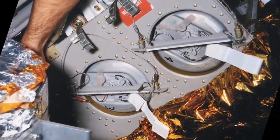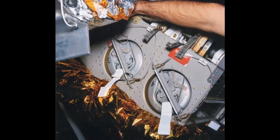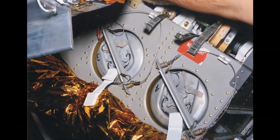That scene, which was broadcast live to the world during Apollo 15, shows astronaut James Irwin. He takes this cord or band off of a canister, and those canisters are in the mesa table, which Irwin is standing in front of. He unravels the cord, which has two metallic locks at the end of it, pictured here. They look like bullets. He takes that off, he unravels it, he reaches back with his right hand, and he throws the cord away. Let's take another look at it.